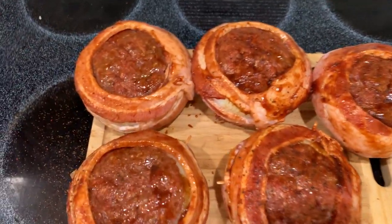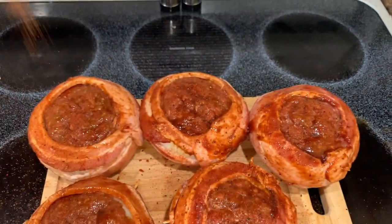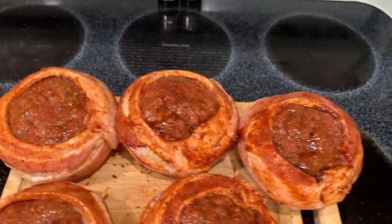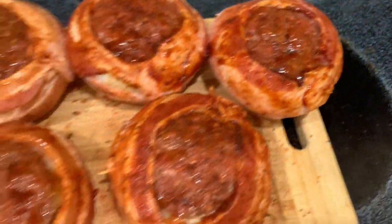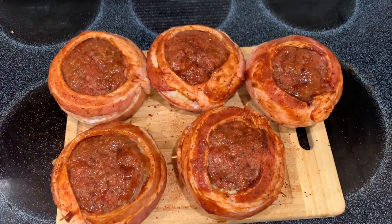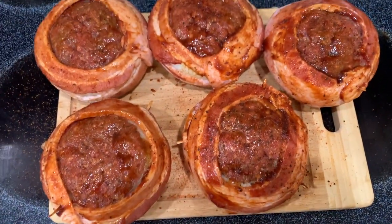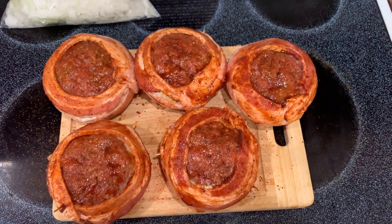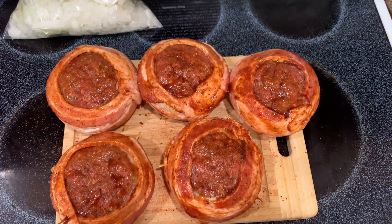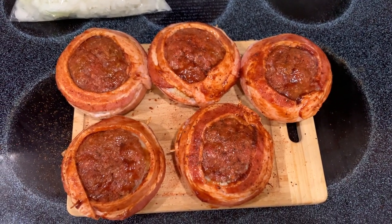There we go, all set. I put a little bit of extra rub on the top — just a little sprinkle. Looks good. Get that bacon covered. Try to use just two toothpicks — on this one I had to use three. Bacon's wrapped, a little bit of glaze. That'll go on the smoker. Today I'm going to use the Traeger because it's easy. Got a big bag of leftover onions for tomorrow night's dinner — sautéed onions and mushrooms. I forgot to put the mushrooms in, so I'm going to use them tomorrow. Those go on at 225 for about an hour and 45 minutes or so. I'll take the temp — when it hits about 155, I'll pull them. Glaze them again, throw some cheese on there, throw them back on for another half hour or so to get a little bit more of that smoky flavor into the cheese. And then we eat.